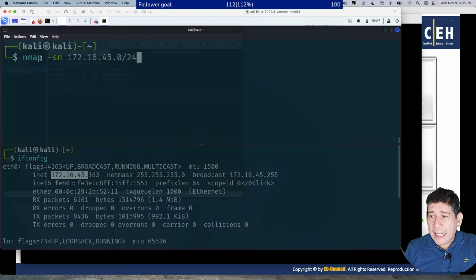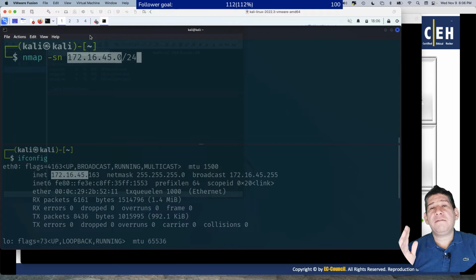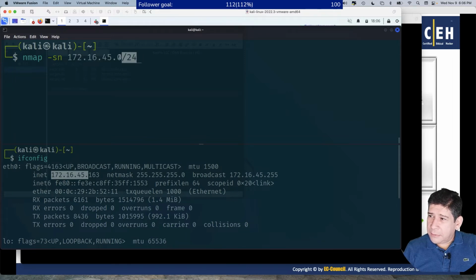That means that Nmap is going to look in this entire range from the machine starting at 172.16.45.1 until the machine with the IP address 172.16.45.254. Okay, that's what this means.